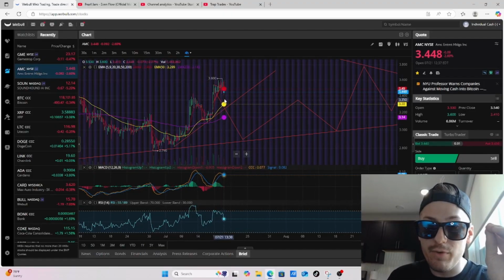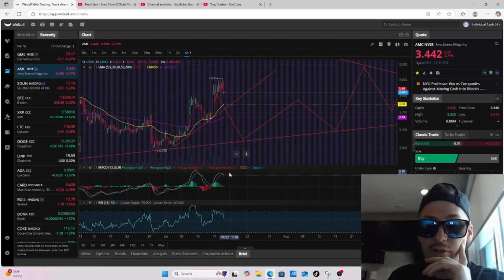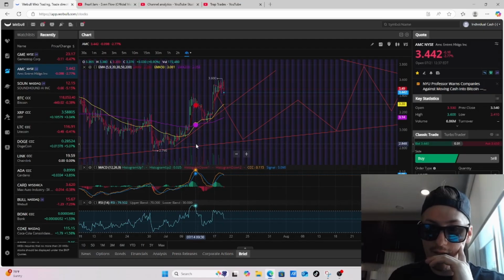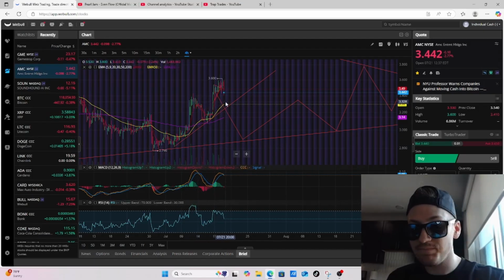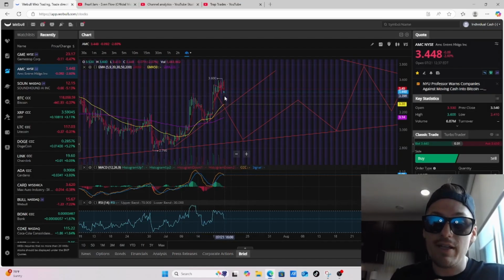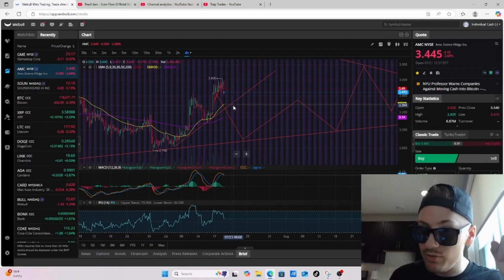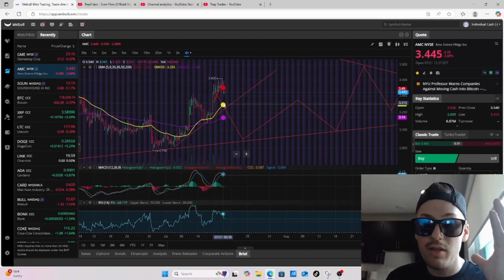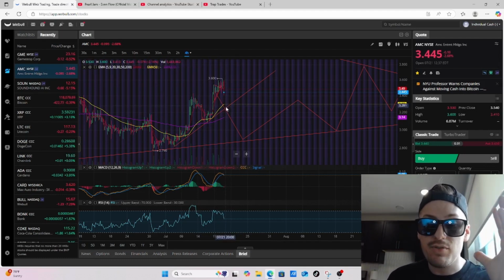So what you're looking for now, you broke down from this bull flag that we talked about last video, and you crossed down on the 4 hour MACD. Last time that happened, you did retrace to this trend line. So what I am anticipating now is you see a continuation of retracement down to this, either retesting the golden cross, which you did back here, insanely bullish thing to do, or you come down and you tap this trend line.